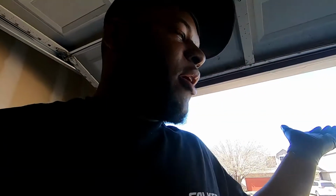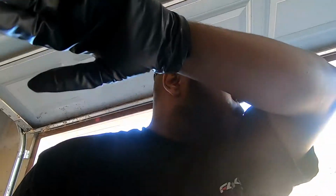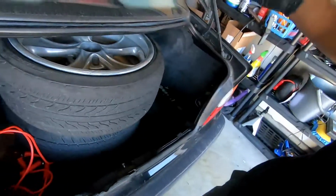Alright, so I just tried to jack up the car, forgetting that I need to crack all the lug nuts. And then that brought me to another problem of, well, I don't even know what size socket I need. Normally I just use my spare, like, you know, the one that comes with your jack. That's what I normally do. So that's what I'm currently trying to find.